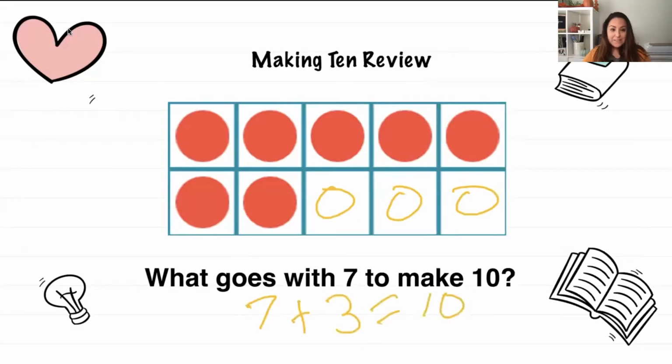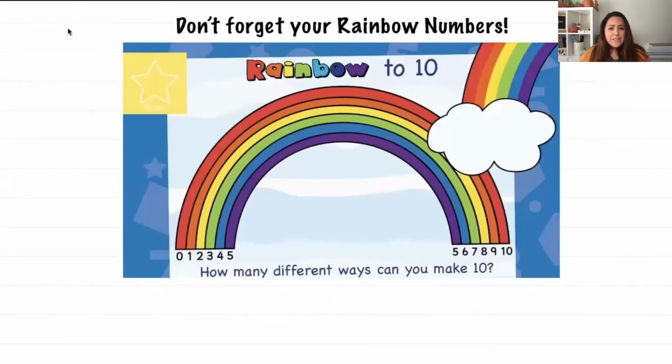And let's go ahead and take a look at our rainbow numbers. Now, rainbow numbers, remember, this is different ways to make 10s. You just follow the number on the rainbow. So let's go ahead and look at 0 and 10. So I have a 0 and 10, and if I'm going to make a number sentence, I can just make it right here, and I would say 0 plus 10 equals 10. Now I can also do 10 plus 0 equals 10. I can make my line go that way.